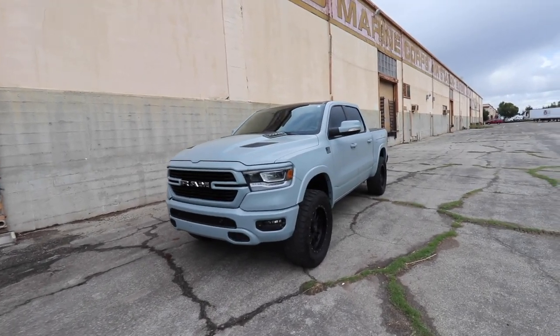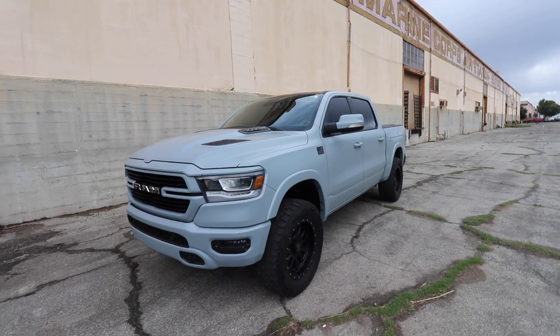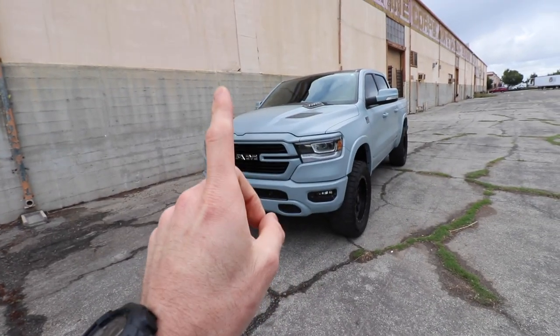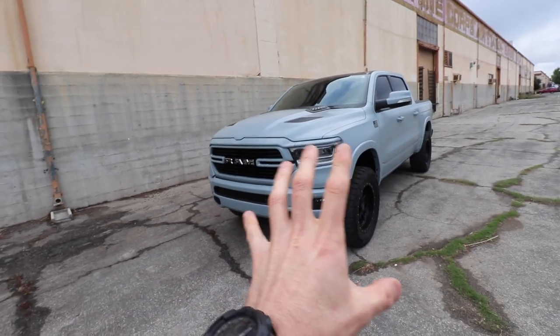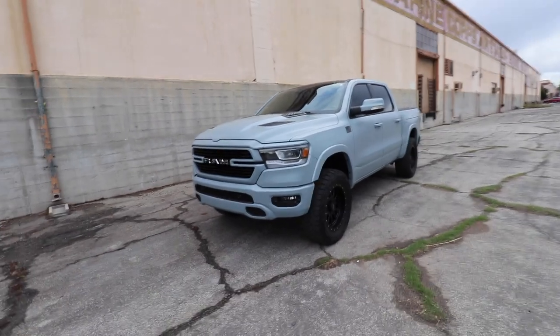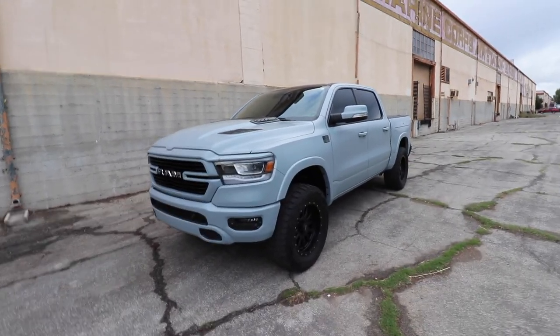Welcome to my first review on really anything. Here's my 2020 RAM Laramie 5.7-liter HEMI — it's two-wheel drive. I bought it exactly a year and a week ago, in March of 2020. This is a very easy truck to drive for a full-size truck — very easy to maneuver, very easy to see everything, not a lot of blind spots.